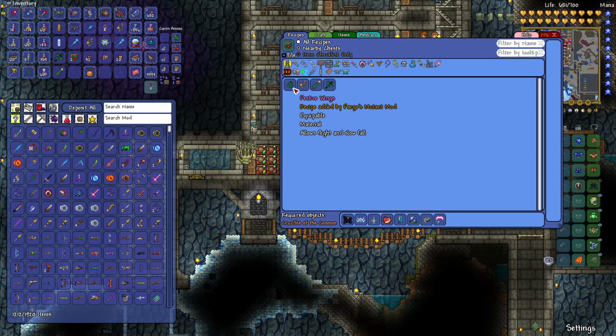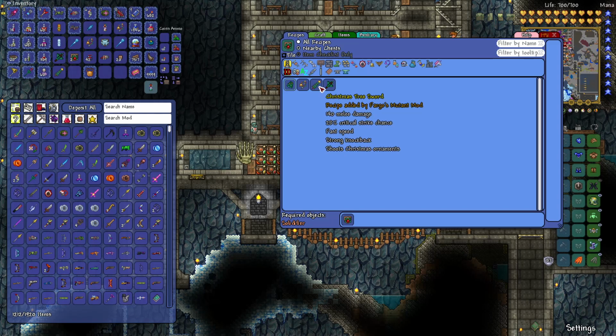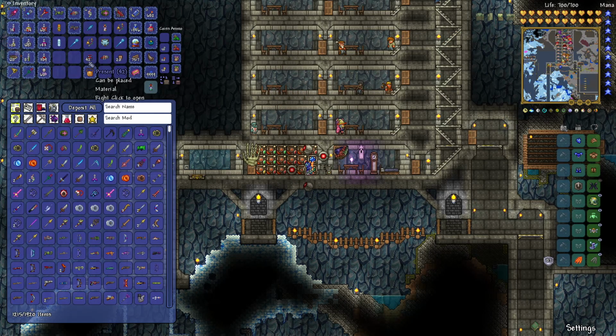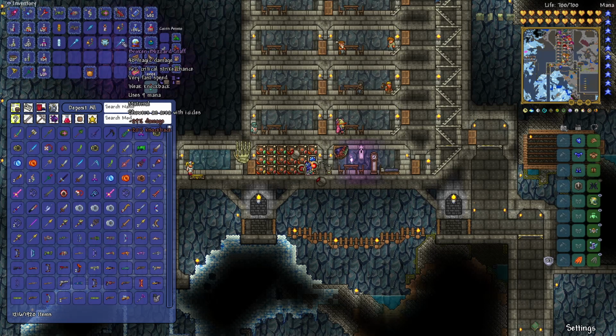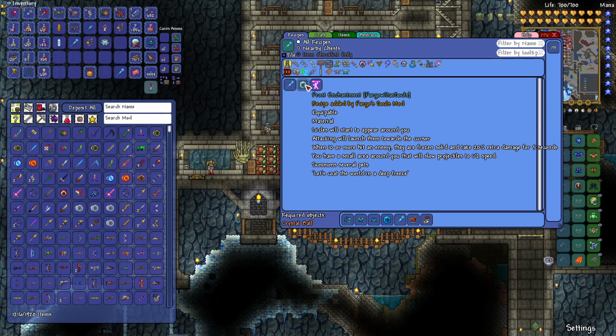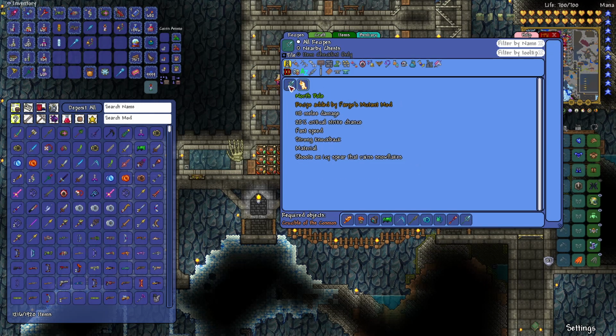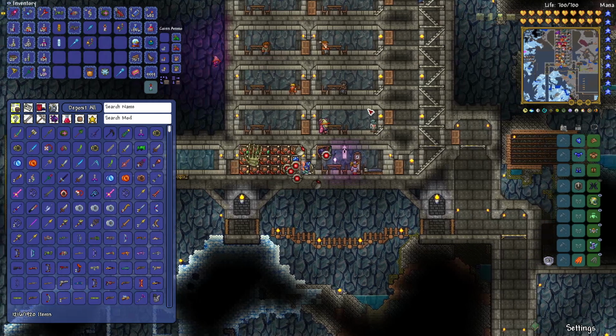What can I make out of Everscream trophies? I can make the festive wings, which I know I need. I got everything else, though, so we'll grab one of those. Throw another razor pine in there. Chain gun's not a material. Blizzard staff, that's a material. I can make the frost enchantment with that. The upgraded version of the snow enchantment. North Pole is a material as well, so I guess I have to fight her a few more times.